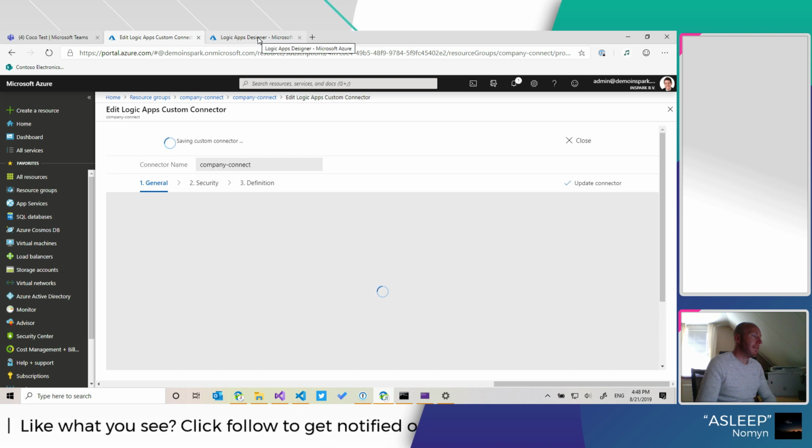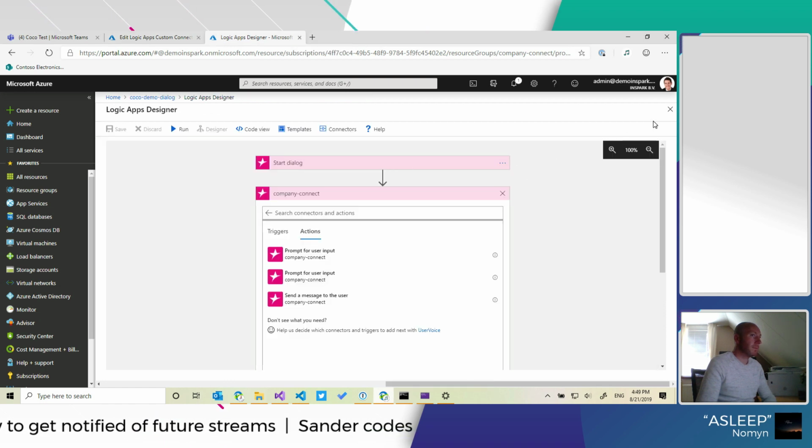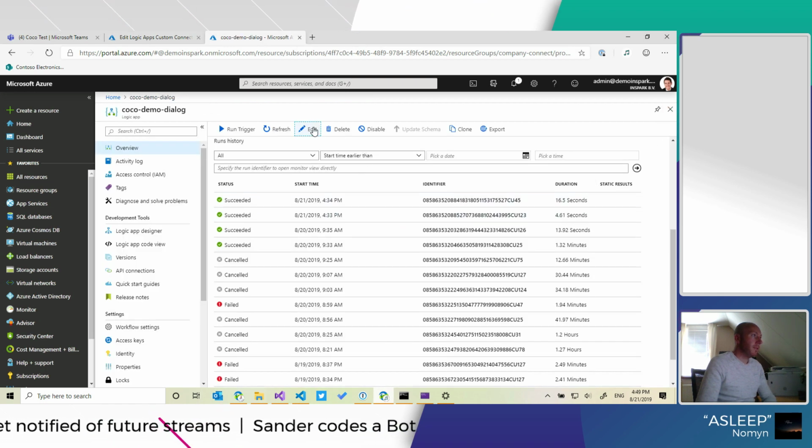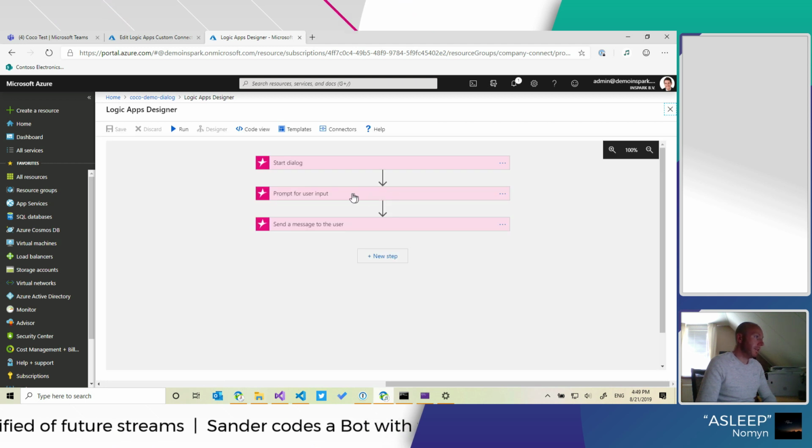Updates. Wait for it to save. Make sure to reload the connector.